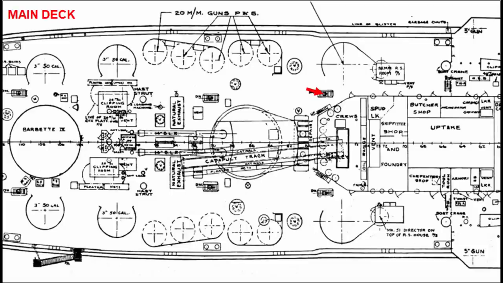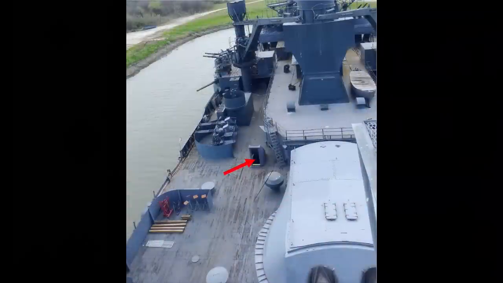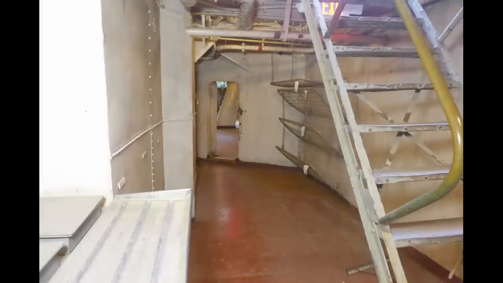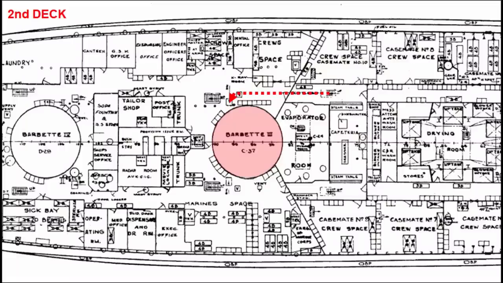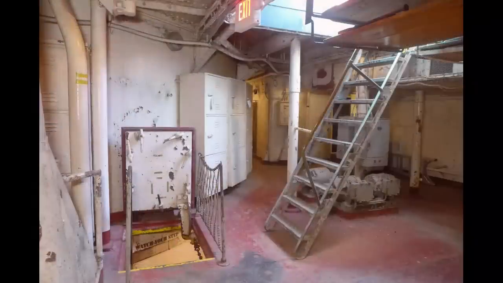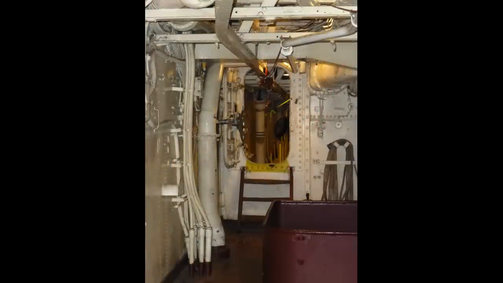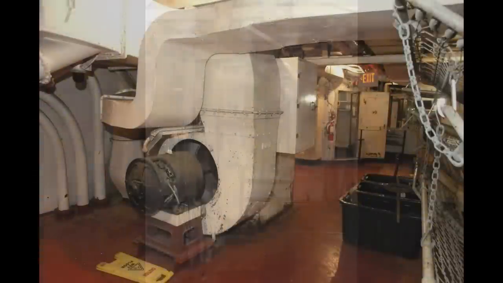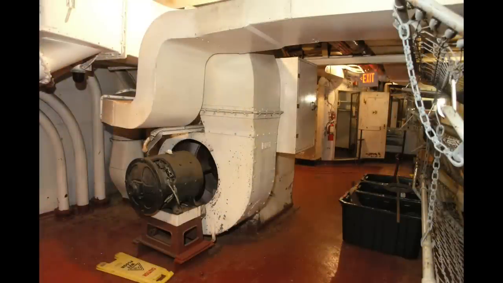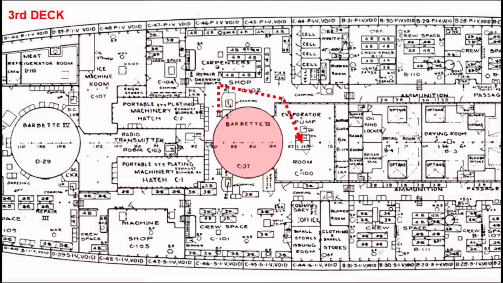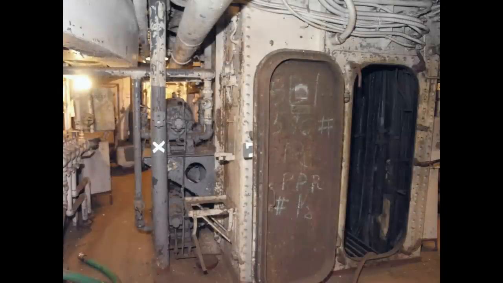We'll start out on the main deck where there are many hatches that can take us below, so we'll start at one of two that are over the general area where the spaces are located. We are now on second deck close to turret three barbette, which is the armored cylinder that protects shell and powder hoists and electrical connections that travel up to the turret. We can use one of the narrow ladders against the barbette to go to third deck. There are still passages and open areas on this level, but they're subdivided into smaller areas isolated with bulkheads and watertight hatches. Many of the deck hatches, ladders, and vertical passages called trunks that go farther down can be difficult to negotiate, so we're going to use a large trunk in the evaporator pump room to gain access to the turret three handling room.